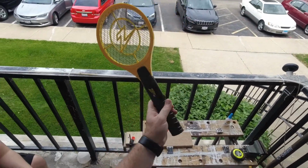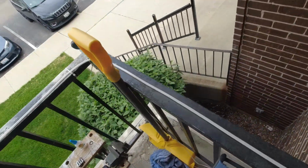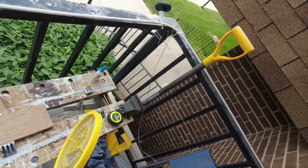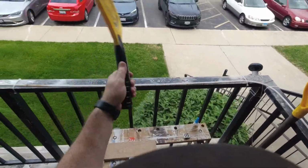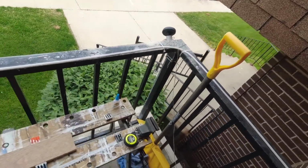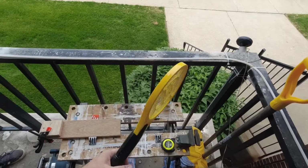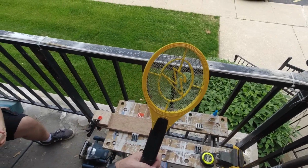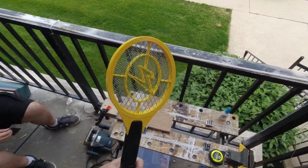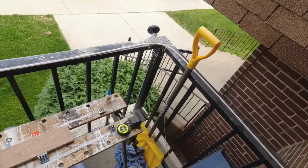Oh, yeah, everybody. I got one of these Zap-It that looks like a tennis racket. We have a wasp problem here outside. Oh, yeah, they were out a while ago. But, yeah, we fried a couple yesterday. Anyway, so this is a bug zapper. So, you see? So you push the button, and you whack, whack, whack, whack. And it barbecues them right up. It's a must-have for the balcony, the porch, your front porch, back porch. Yeah, you guys should get one. I think these were like $15 on Amazon. I should get one. Then you don't ever have to be afraid of those stupid wasps again. And I really don't like wasps, so you gotta get yourself one of these. Keep it within arm's reach.